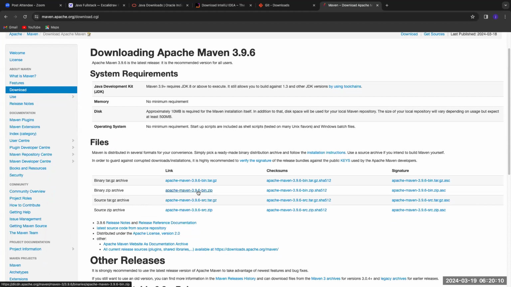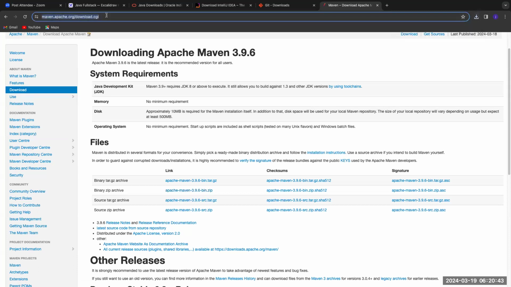We are going to download the zip file, then extract it, and add it to the path. Once you download and extract the zip file, you add the Maven home in the environment variables. You set the path to where your Maven is, that is how to set the Maven path.